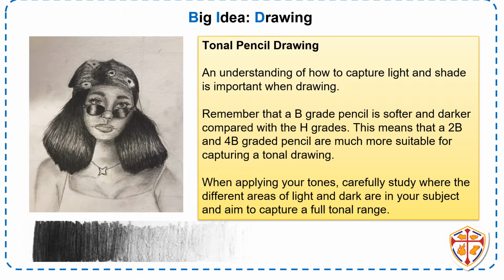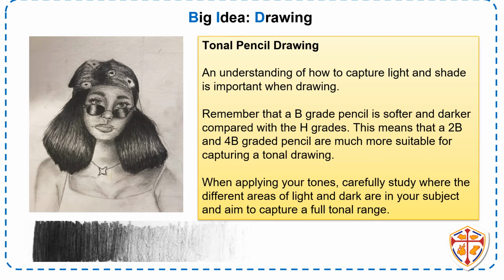When applying your tones, carefully study where the different areas of light and dark are in your subject, and aim always to capture a full tonal range. What we mean by that is to not just capture the deepest, darkest tones and the brightest, lightest ones. We would expect to see in a successful tonal drawing all the medium and mid-tones, as you can see here demonstrated both in the image on the left-hand side by one of our students and also the tonal range at the bottom of the slide.